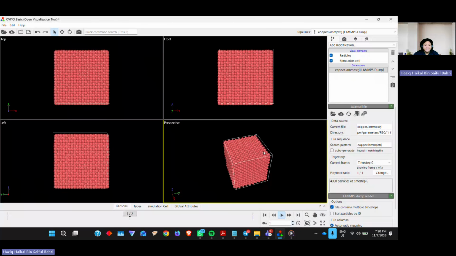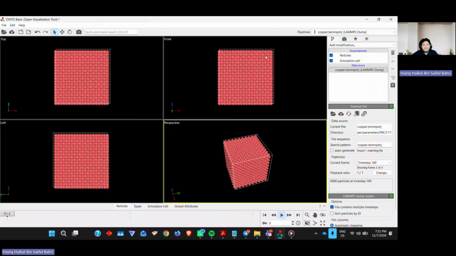During the simulation, some atoms near the boundaries gain sufficient kinetic energy to move outside the simulation box. Since fixed boundaries do not allow atoms to re-enter the box, LAMMPS reported a lost atom error. This occurred because atoms crossing the simulation boundary were removed from the system.